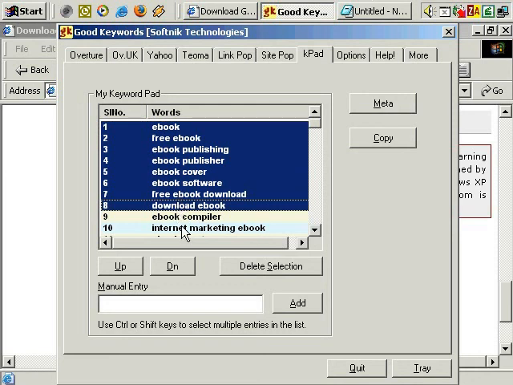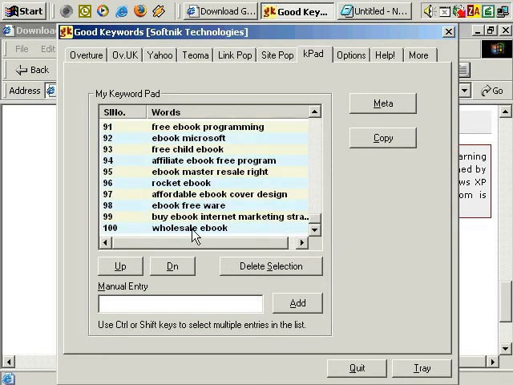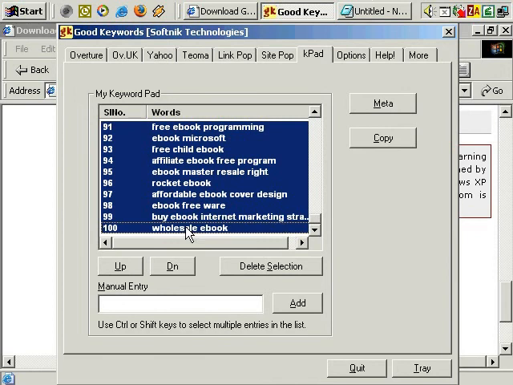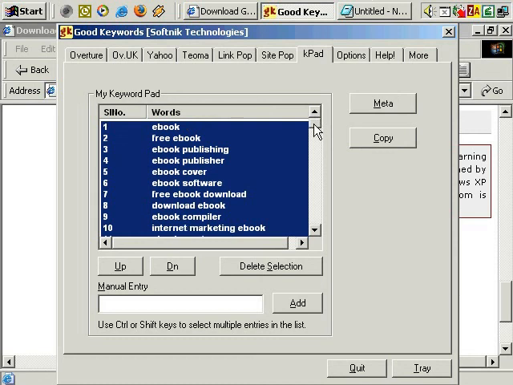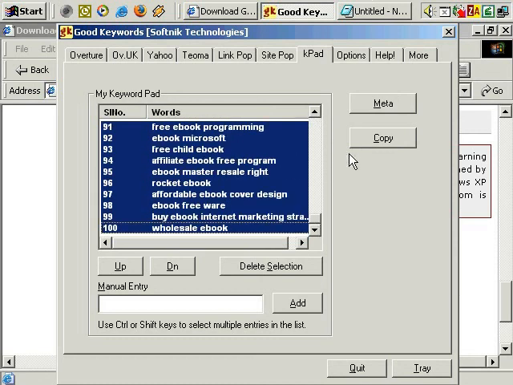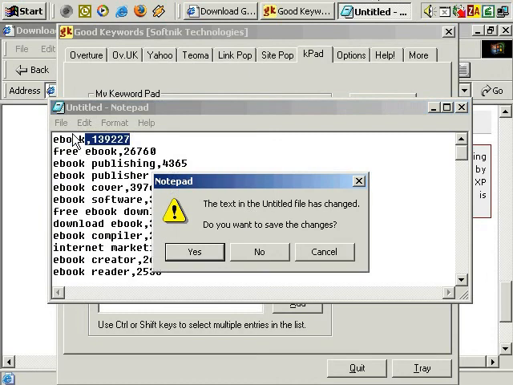So if we do that again here, we would scroll down to the bottom, keep the Shift key held down on the keyboard, and then click the mouse here at the end of the list. As you can see, that has the effect of selecting everything in the list. So now if we click on copy, that copies all the keywords here into the Windows clipboard again, the Windows temporary memory. So if we return to Notepad, and let's start with a blank slate. Let's choose File, New. Do I want to save these changes? No.